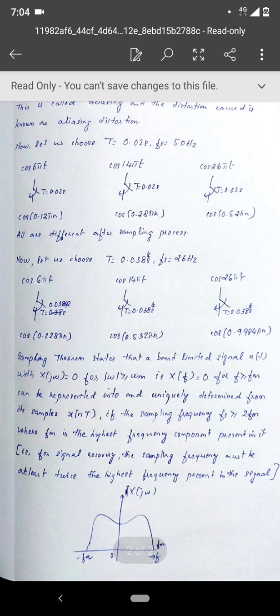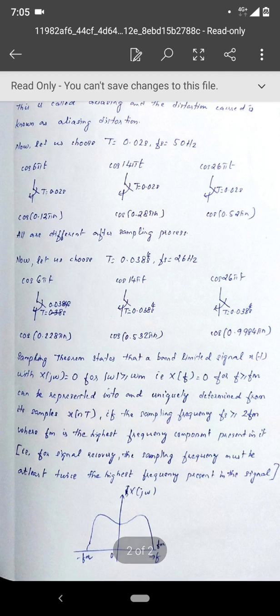Before going into the sampling theorem, let us consider one thing. A sampling theorem is defined for an x of t, where x of t is a band limited signal. We were seeing about a complex signal. What is a complex signal? You might see a signal as a single frequency when you look at it through a function generator, but that may not be the case, because a lot of harmonics may creep in, or other frequencies may creep in. Sometimes noise may be very significant. So the waveform will not be a pure frequency.